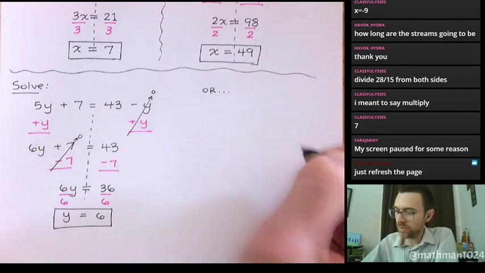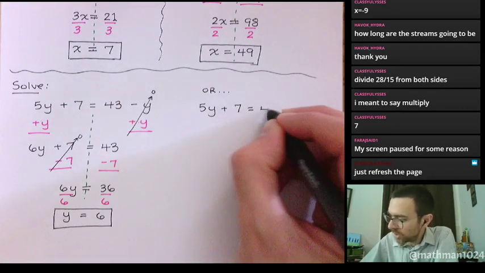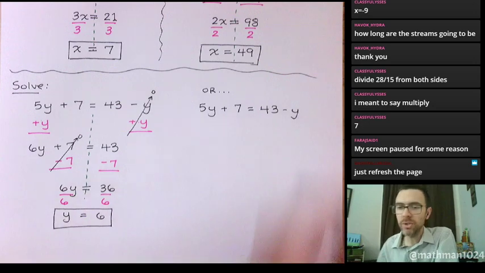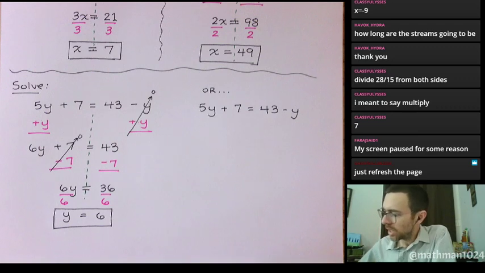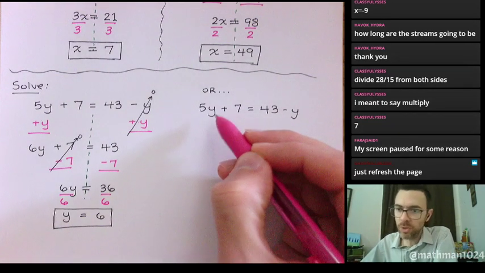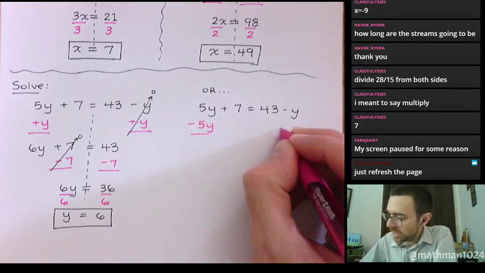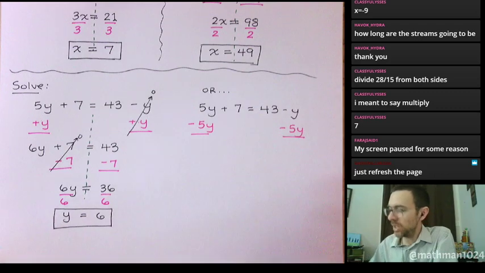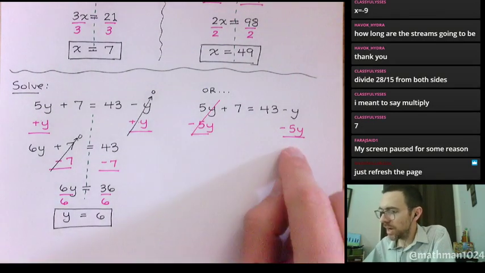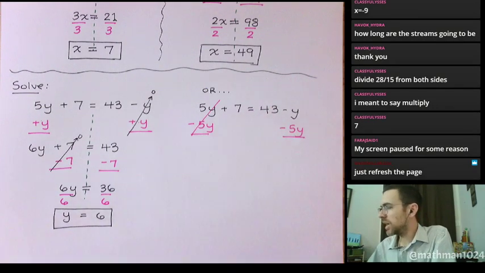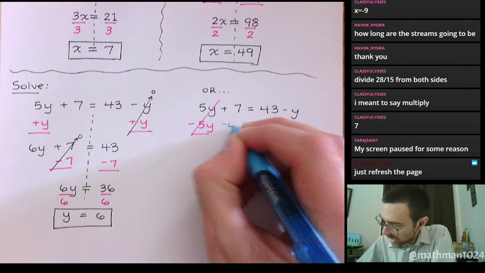Here is another way that we could have done this. So I know that a lot of you, depending on what you've seen, what you're comfortable with, you might do 2 steps at the same time, which is totally fine. And I want to do this for you. Instead of moving the y to the left, suppose you wanted to move the y's to the right side. So we're just going to subtract 5y and do that on the right side as well. Okay? Hope you guys can agree. Those guys go away. They become 0. Now, as I'm moving the variables to the right, the constants now need to go to the left side. So I'm going to subtract 43 now and move that to the left side.